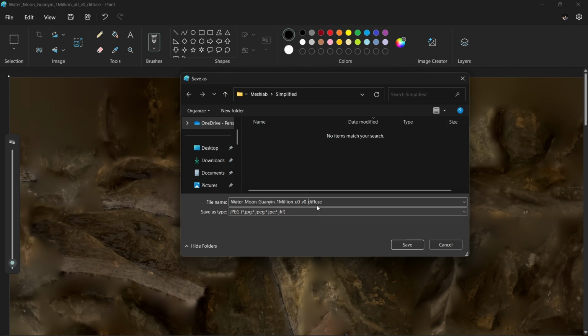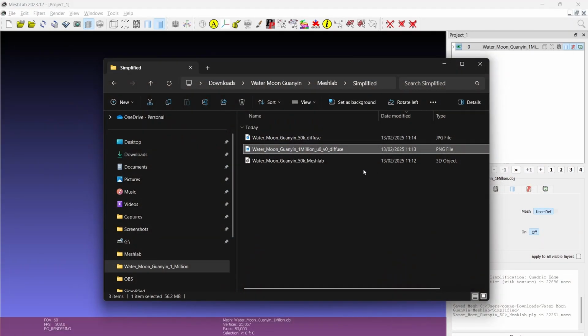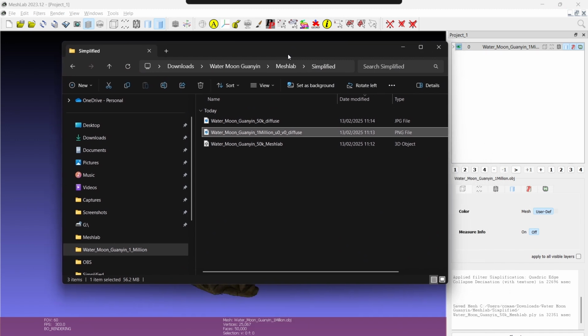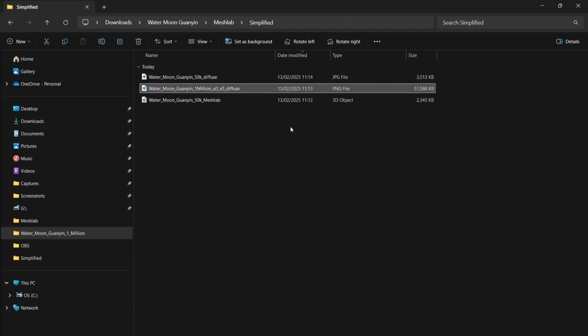And I won't rename it, oh, maybe I will actually. What I found is when I export from Meshlab that the texture file gets disassociated from the mesh anyway, so you have to put it back together in whatever kind of output 3D viewer or other software. Save that, close, and obviously if you're using a Mac or something, you can use whatever free image editing software to resize and convert your image. So I'm going to delete the PNG now.